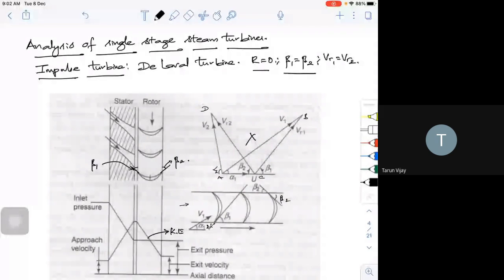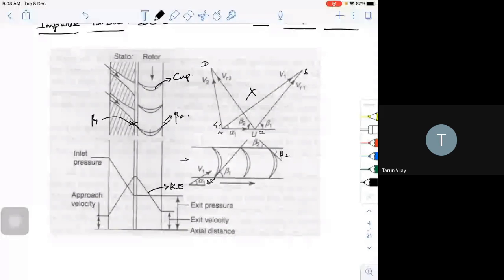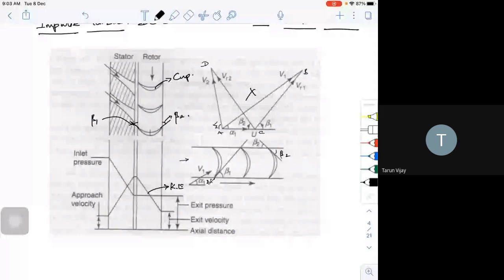It is like I have been telling you that in an impulse machine, they're almost like a curved casing. We have seen your Pelton wheel, no? So maybe half of that Pelton wheel, it may be very similar to that. Then the majority of the expansion happens in the nozzles, which means the velocity is going to increase to a very high value.